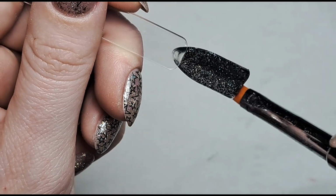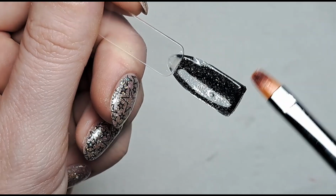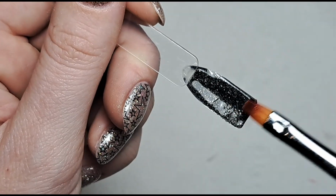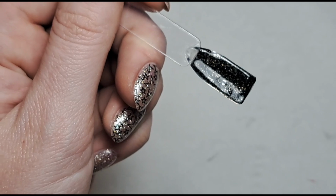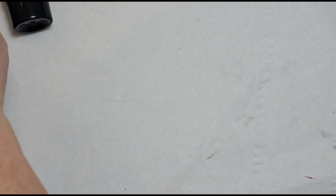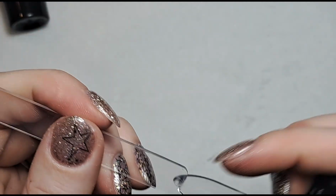But I just mean it might actually be even better than it being a colour, because you might be able to use it on top of something else as a black glitter. If you use it really, really thin, I think you could get away with doing that, and that'd be pretty cool. So I love that one. And then next up, we've got another glitter by the looks of it. I'm really loving the consistency of these though. Super easy to manoeuvre, but they don't seem to move on their own, if that makes sense. They're not running everywhere, which is good.